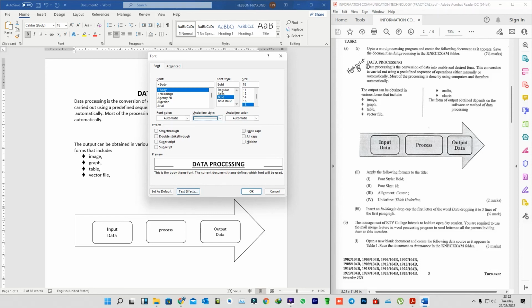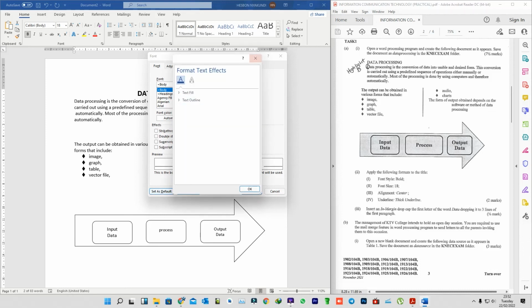You may be tested to use effects under the underline, strike through, double strike, subscript. So you can just activate this by clicking on this. We also have text effects, under more.